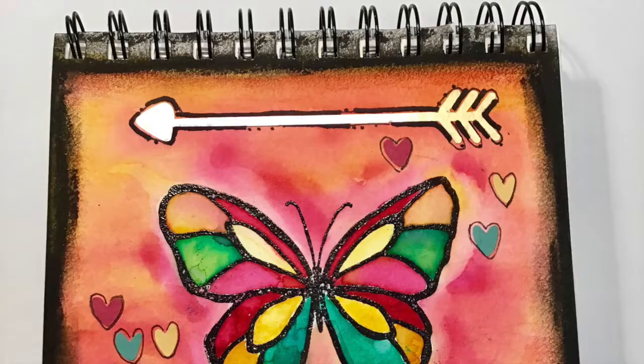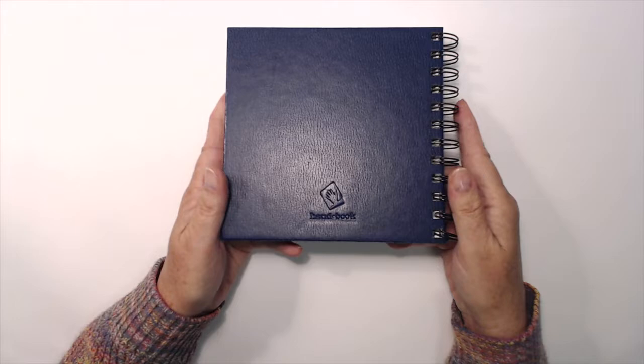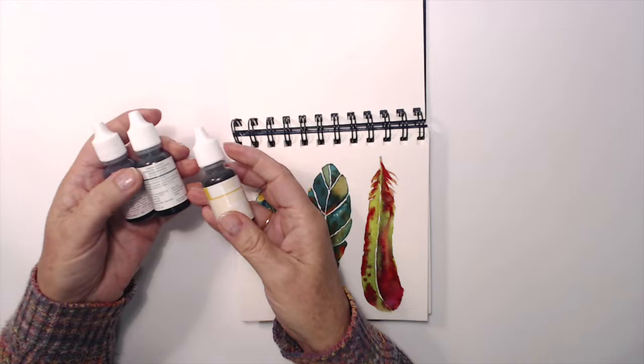I love this style of journal which helps you make nice flat pages and then insert them in your journal when you're finished, and this saves a lot of problems with inking running through. This is a Handbook — I absolutely adore this journal. It is made of cold press 140 pound, 300 gsm watercolor paper and the size of it is 6 by 6 inches.